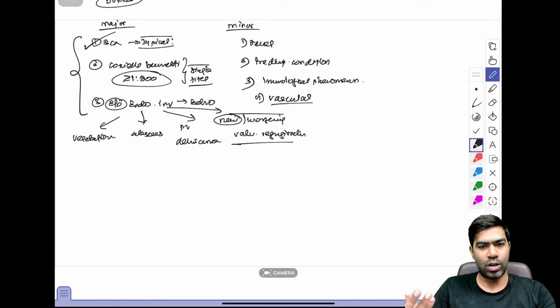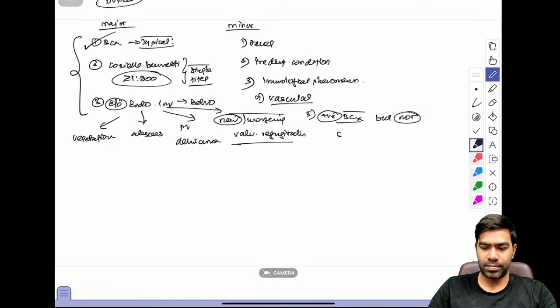Like for example, it could be a mycotic aneurysm or a stroke or an intracranial hemorrhage, or a Janeway lesion is also a vascular phenomenon, or a pulmonary embolus, especially if it's a right-sided infective endocarditis, it goes to the pulmonary circulation. So these are the vascular phenomena. And fifth one, last but not least, is positive blood cultures. You have the positive blood cultures, but not satisfying the major criteria.